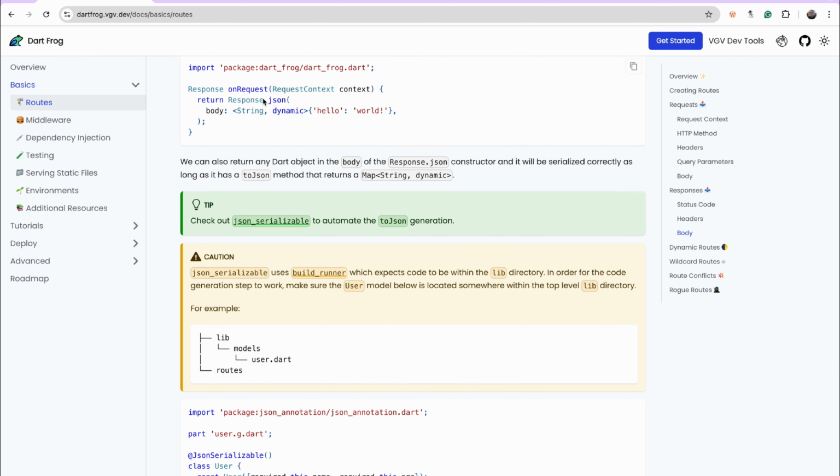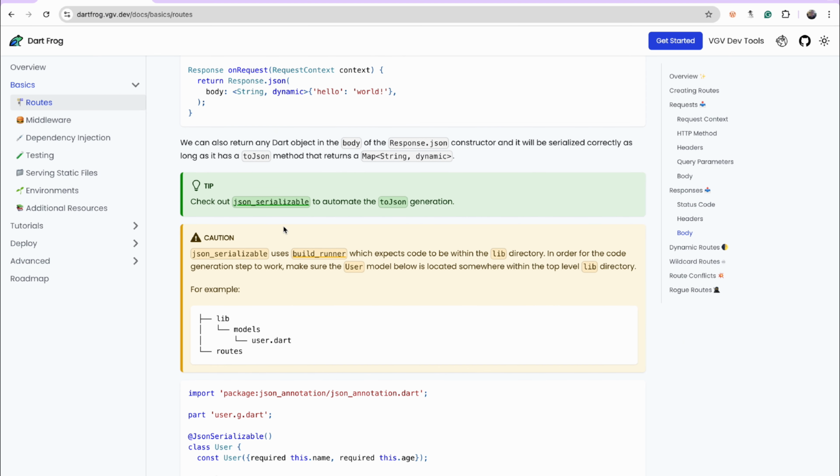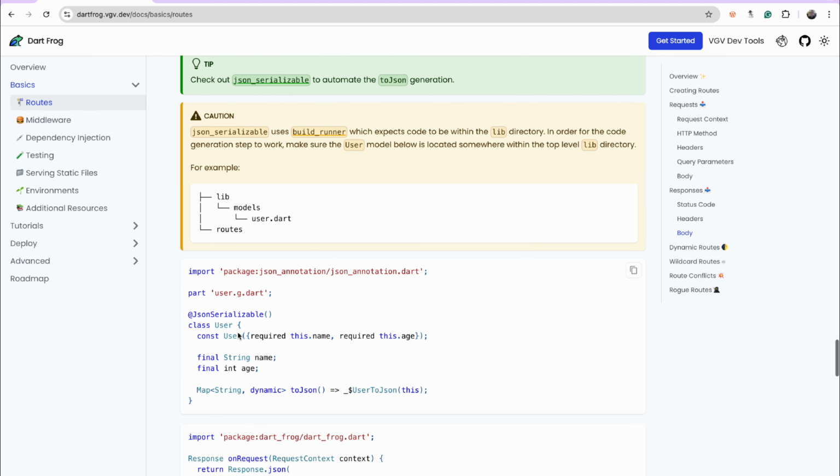So now this is an example of returning a JSON response. So in the body, you return a JSON response just like what is returned. So you see, literally your knowledge in Flutter is not a waste when it comes to Dart Frog. This is the same thing you're going to be using all through. Your idea about clean architecture, everything will still be coming to Dart Frog.